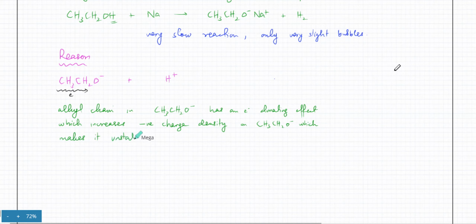Okay, and by the word unstable, what that means is that the negative charge over here is going to be so strong because more electrons would be donated by the carbon chain. Okay, carbon chain has electron donating effect. The negative charge would be so concentrated that it's going to quickly attract the H plus 1 back, and the dissociation is not going to happen. So negative charge density on the ion makes it unstable and leads to lesser dissociation.